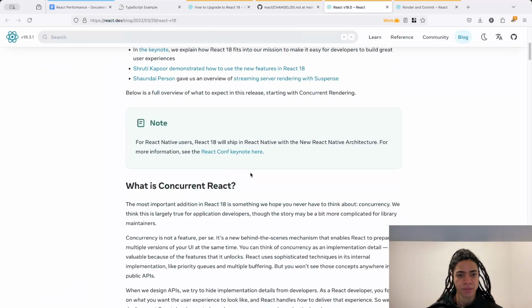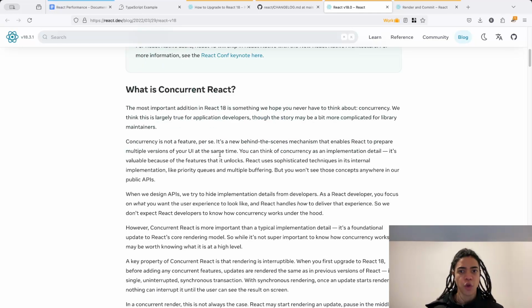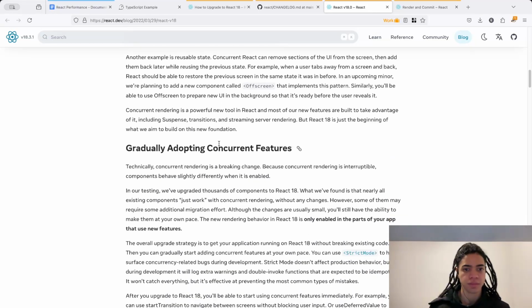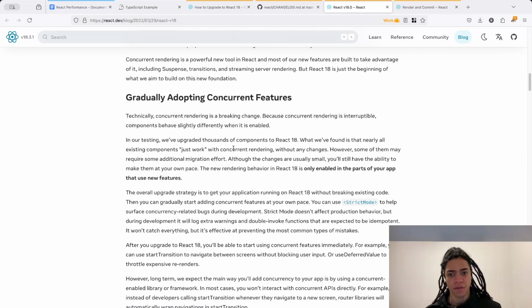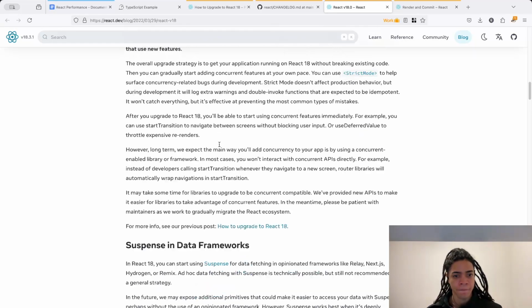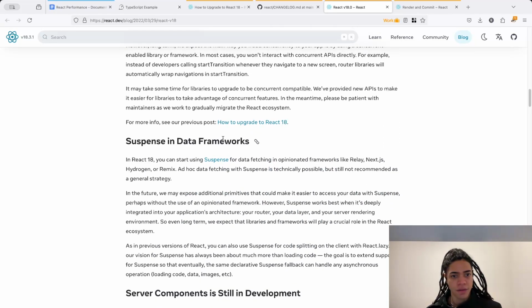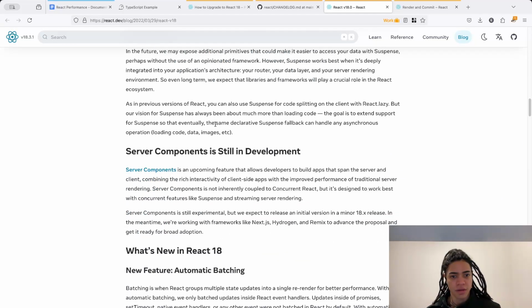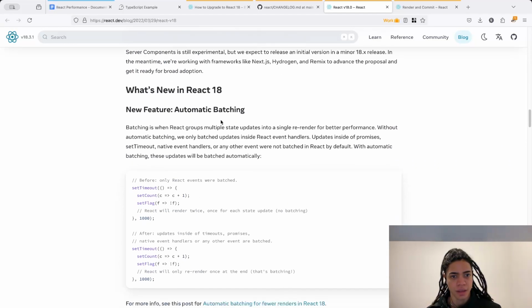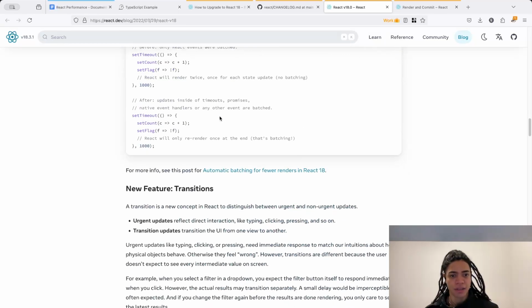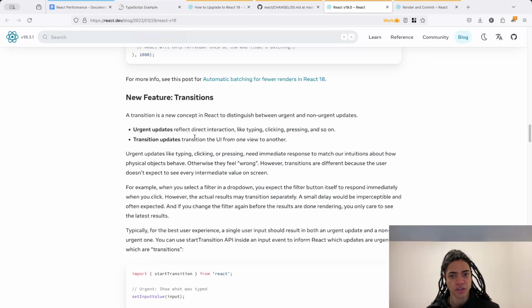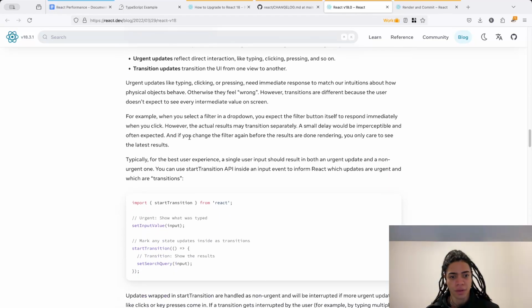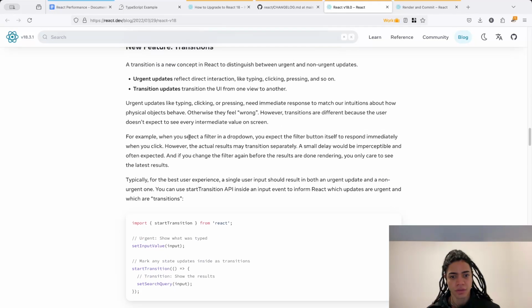What is concurrent React? Readily adopting concurrent features, suspending data frameworks. Server components are still in development. What's new in React? Automatic batching, transitions, or this concept of low priority re-rendering, right? startTransition or not.